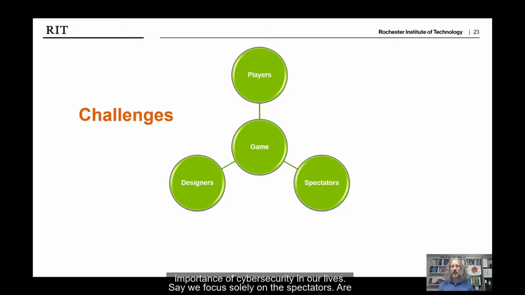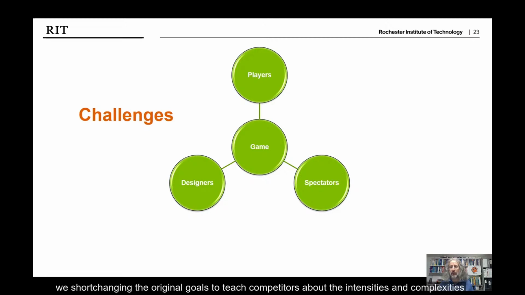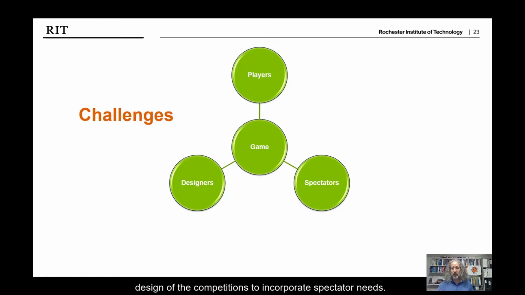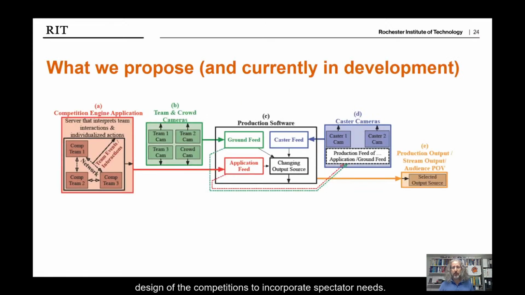Say we focus solely on the spectators. Are we shortchanging the original goals to teach competitors about the intensities and complexities faced in the cybersecurity world? In response, we advocate for a more advanced design of the competitions to incorporate spectator needs. In the paper, we provide our initial architecture, which we summarize in the rest of this talk. As I mentioned before, our game students are focusing on the CPTC as a starting point for learning how to improve visualizations in the spectator experience. We suspect that the core components of the architecture will remain similar.